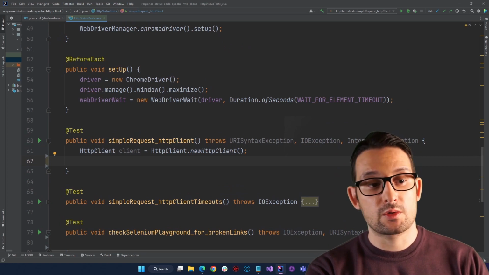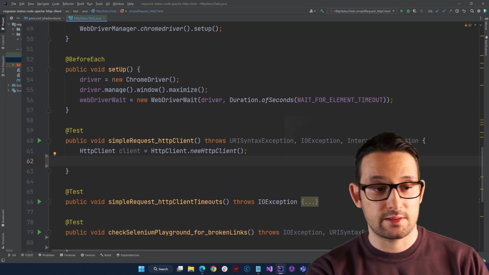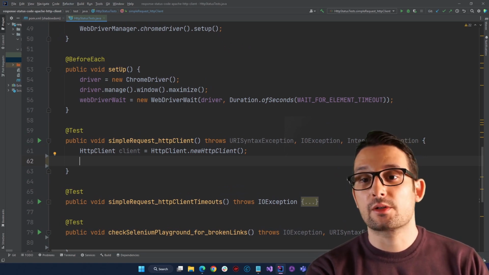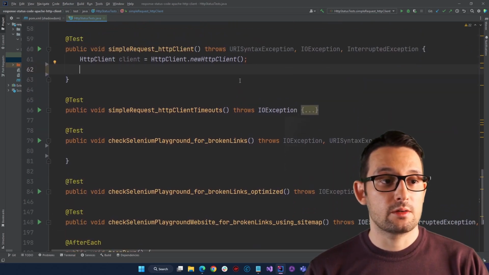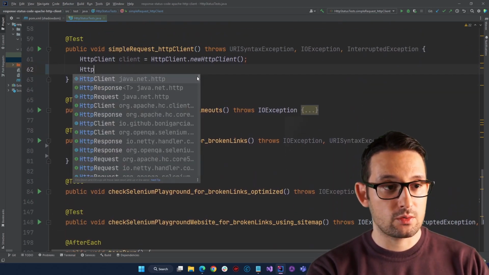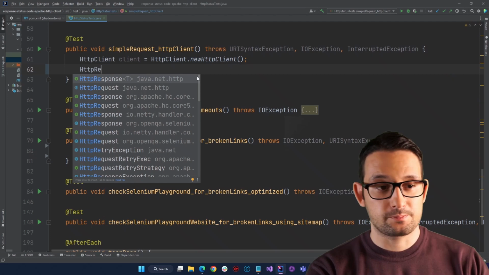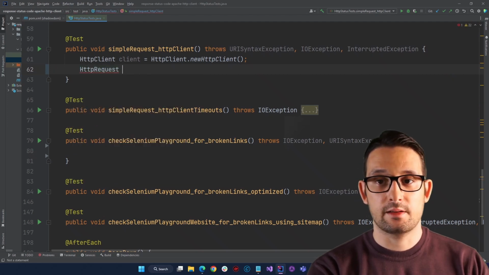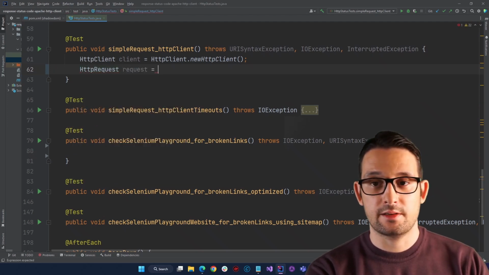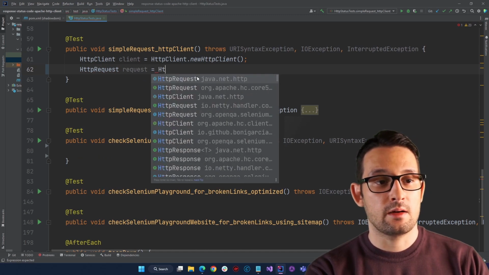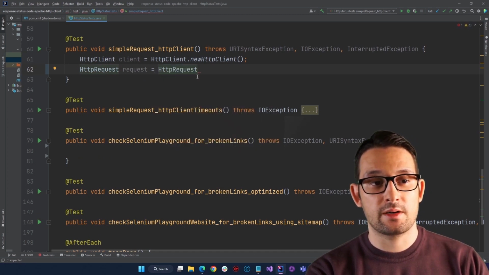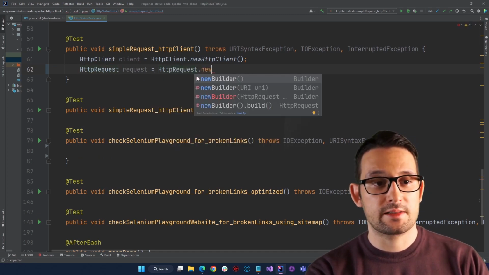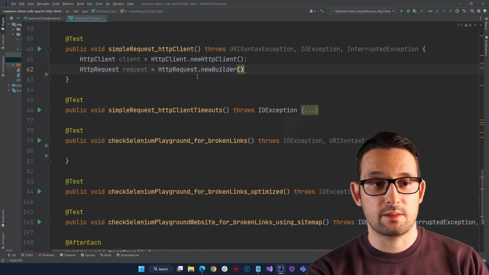We will use this client to make the requests. Then we need to define what our request will be. So we need to create an HttpRequest, and again using the HttpRequest class, it provides a static builder method.